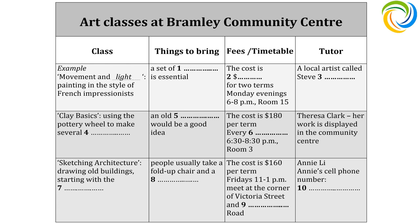The other class I thought looked interesting was Sketching Architecture. For that one, everyone goes down to the local park because it's surrounded by so many beautiful old buildings. Like the old post office? Well, I think you begin by drawing the library — there's a good view of it from the park. I've seen the sketching class in the park. Don't they all take a fold-up chair? Yes. People tend to make a sandwich and bring that along too, so I'd recommend you do that.